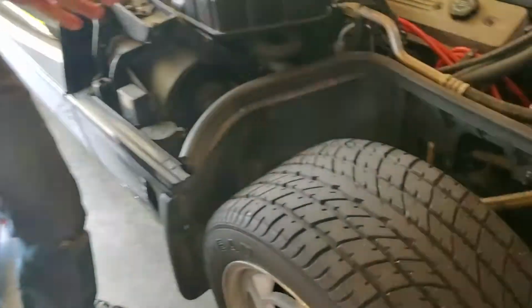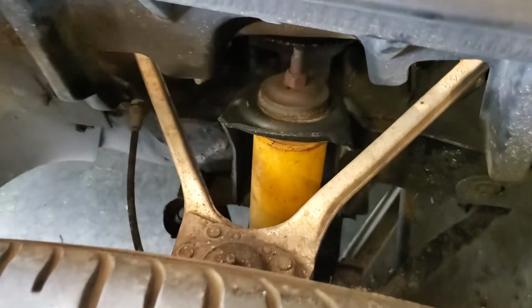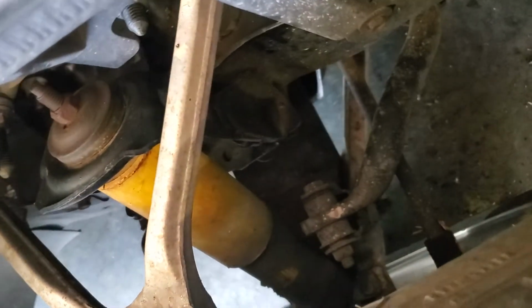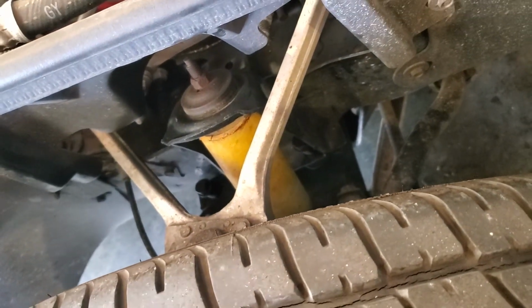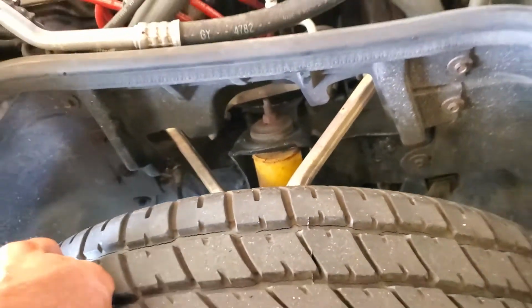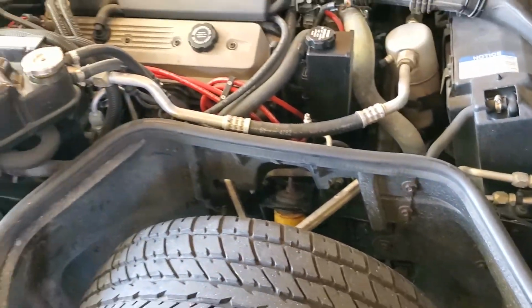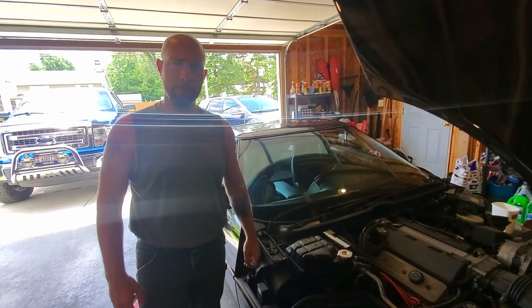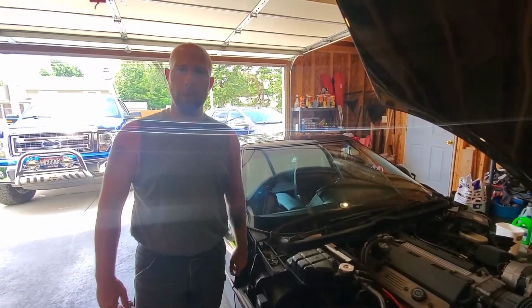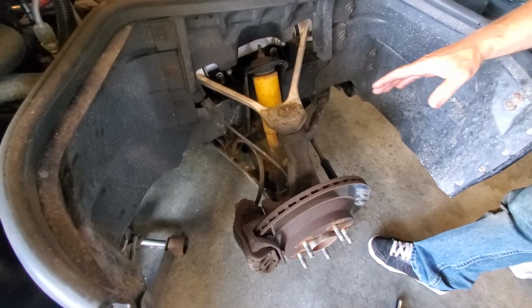Now, this does not have the Z51 performance package or the MagneRide suspension. If you have the MagneRide suspension, you're going to have a box on top of here. It's going to be a lot more work to do. You could put these shocks on, but then you're going to lose your MagneRide. So that's something you may or may not want to give up. So I'm going to go ahead and take the wheels off of here, and we'll get started right away, okay?